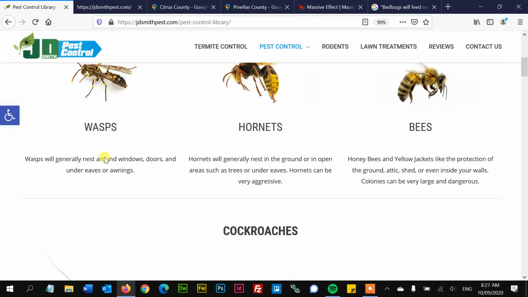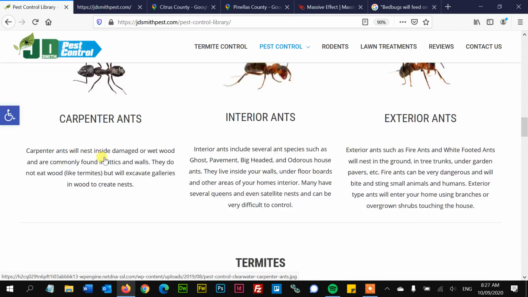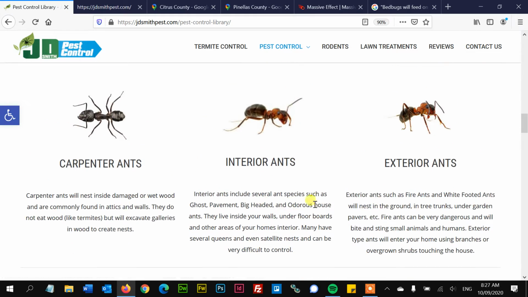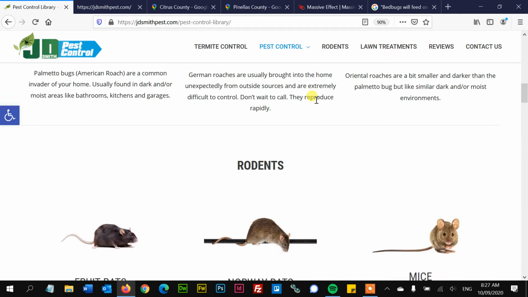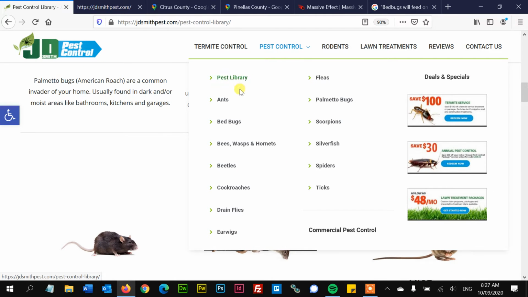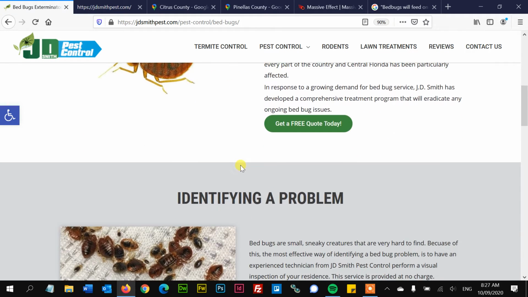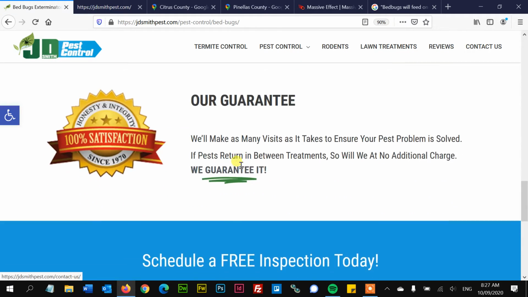Because right now they have, what? Here's ants. They have 100 words right now about ants. If they really wanted to kill it, they would make a 500 word page about each of these bugs. That would be winning. They're doing it right now for bed bugs. If we go click on bed bugs, they've got a whole page about them, which is nice.